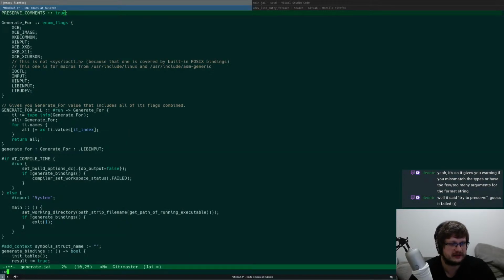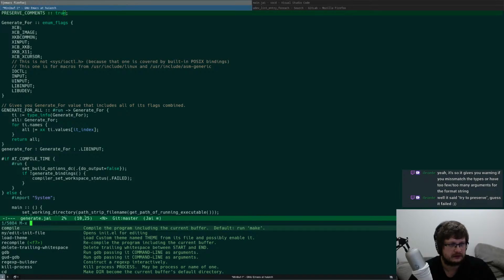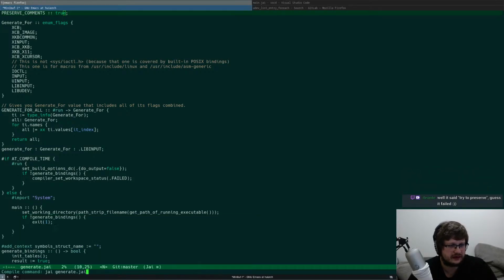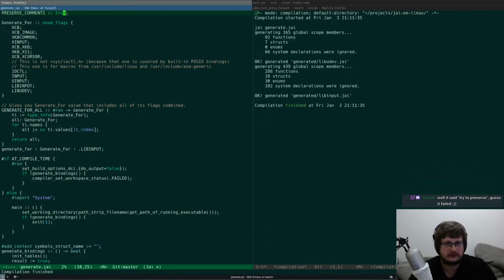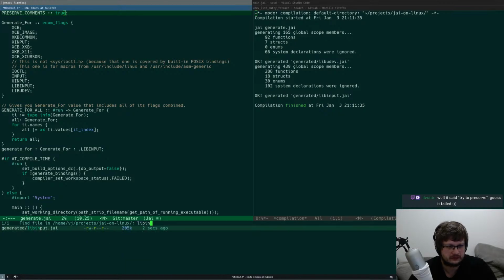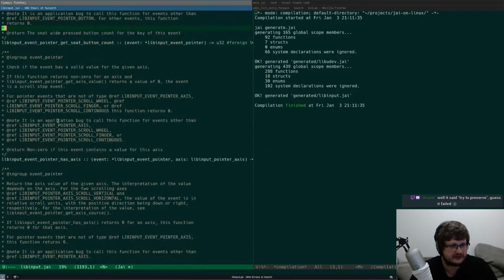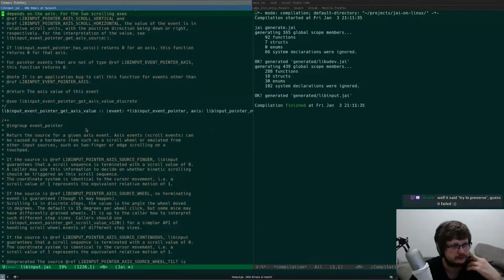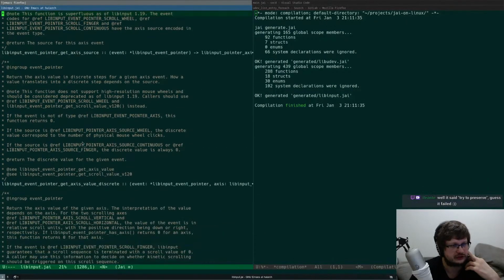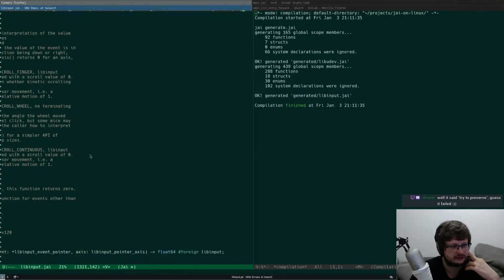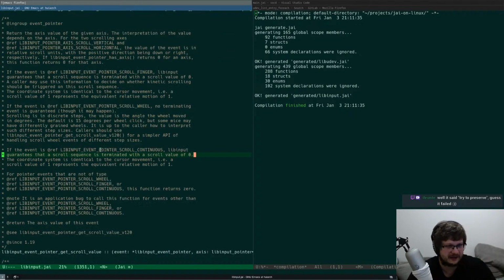I should do that globally. Why did it set it to false? I don't know. Yeah, this is better. I like these comments because I don't want to open C headers to read them. I'd much rather have them here. No, it's just I'm an idiot.